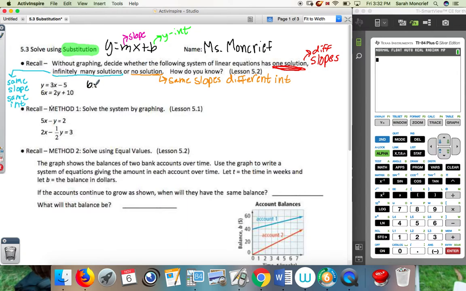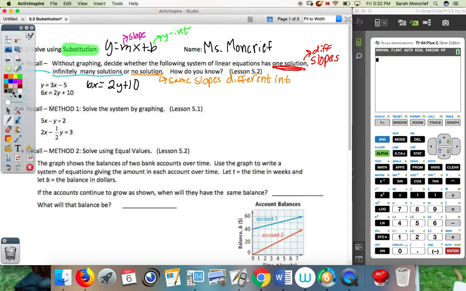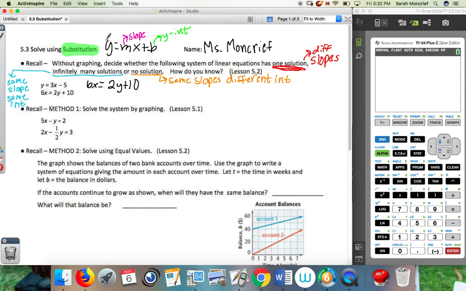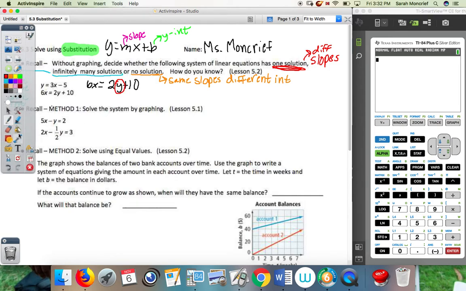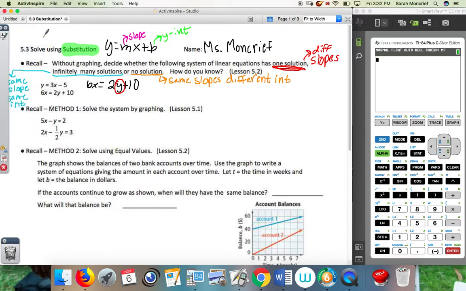So we have 6x is equal to 2y plus 10. Now remember, in order for it to be in slope-intercept form, only one variable has to be completely by itself on the equal sign. And what variable is that? You guessed it, that is your y. So everything we need to do has to get y by itself. So remember our lovely little phrase to do reverse order of operations? SAD-MEG. Let's go with SAD-MEG in order to get y by itself.